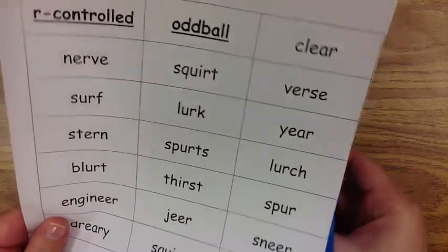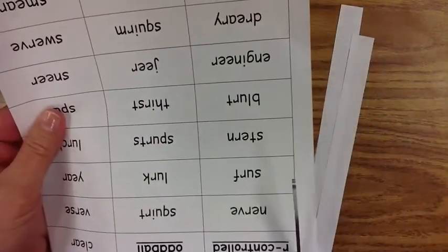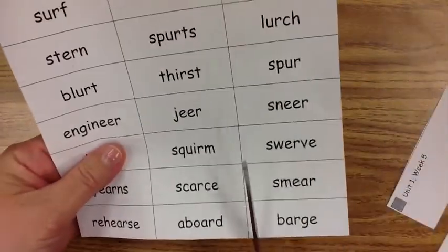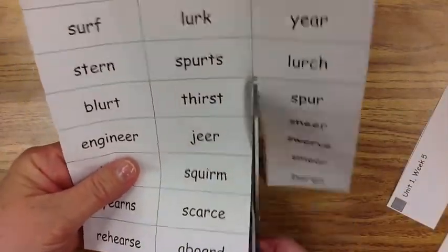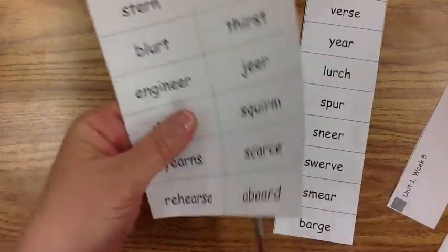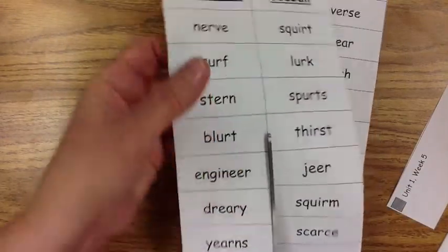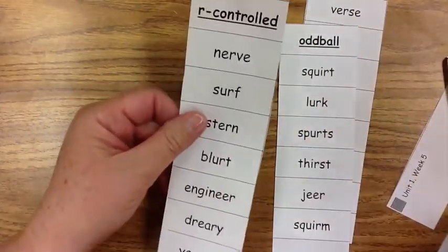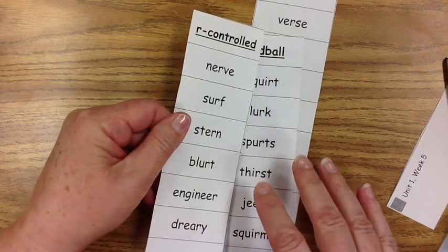Now, last week on Unit 1, Week 4, Mr. Anderson taught you about the R-controlled vowels. Well, I'm going to add to your R-controlled vowels, so you have more. So you already understand from Mr. Anderson how the R-controlled vowels work, how the R robs the vowel of its own sound. So go ahead and pause the video, cut out the rest of your words, and then we'll get busy.